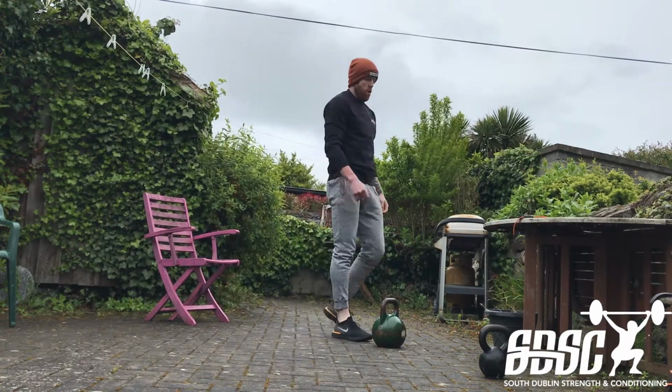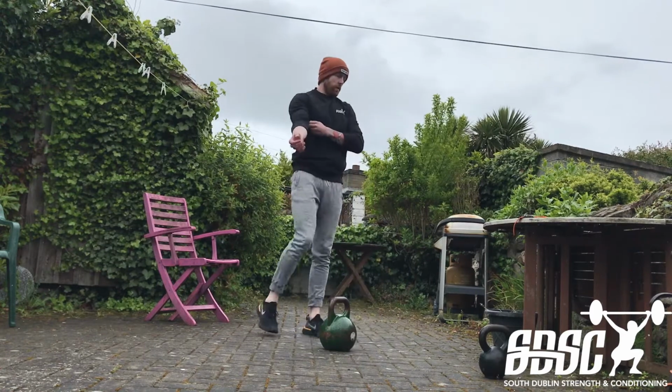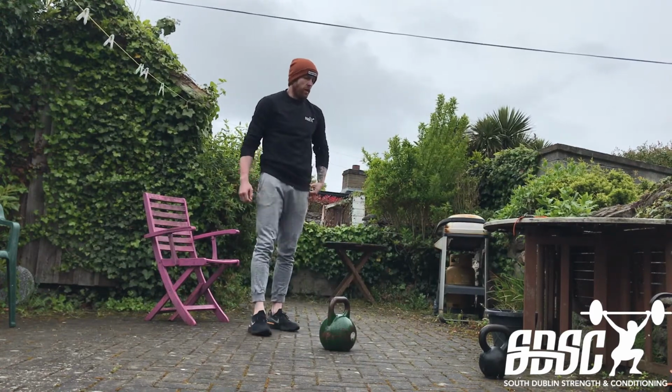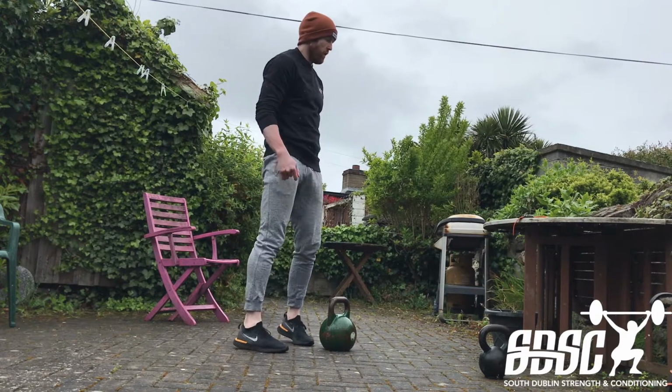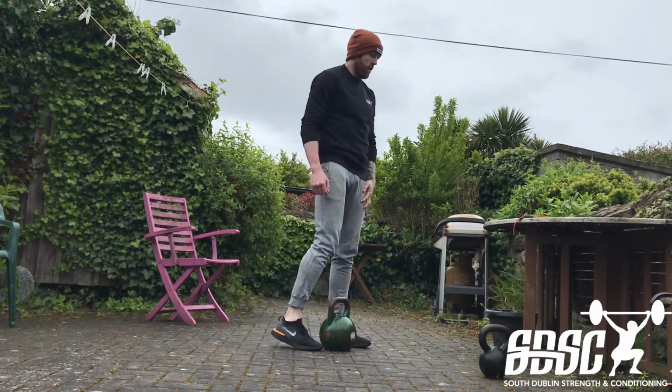Then, for balance, we're going to do our hang clean and push press on the left side. I've qualified bits of this workout previously by saying I'm not a kettlebell guy. I've done one or two kettlebell certs a long time ago.